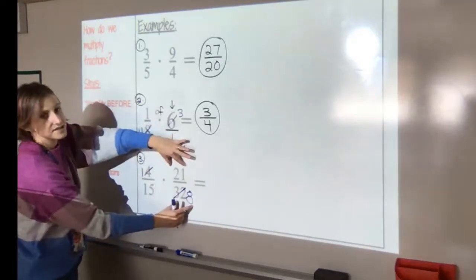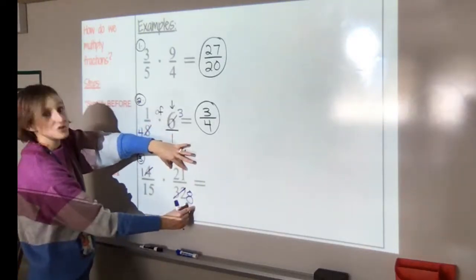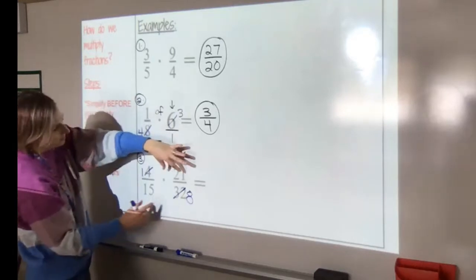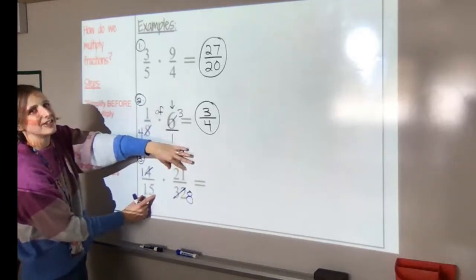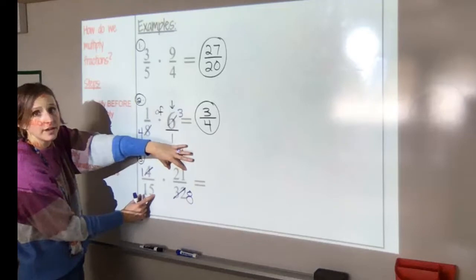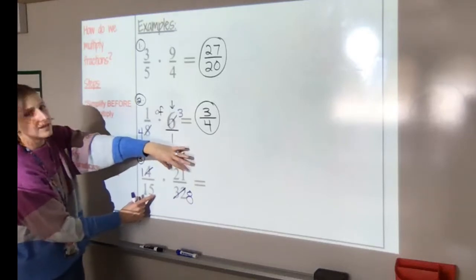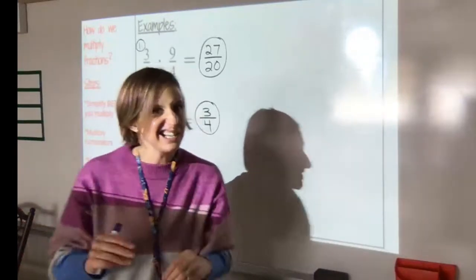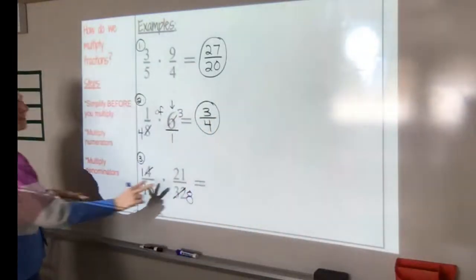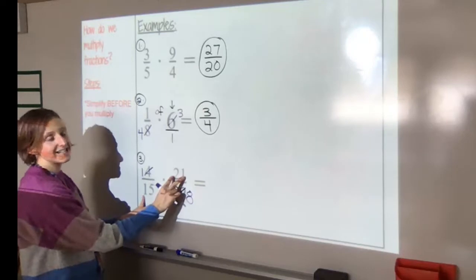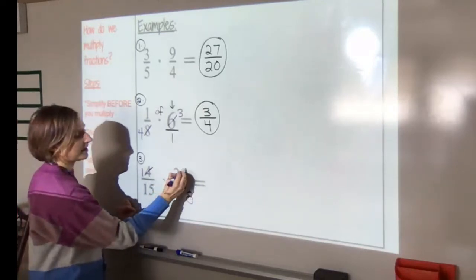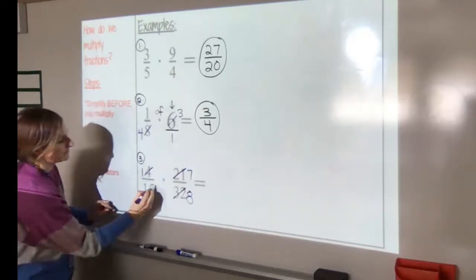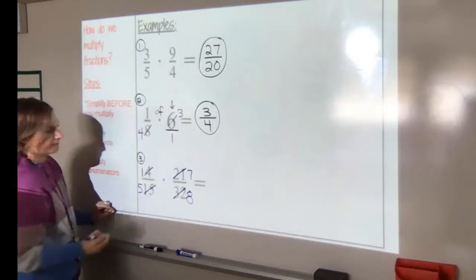Now this numerator gets to go with the denominators, so 21 and 8, do they share a factor? Nope. How about 21 and 15? You might go, I'm not sure, Mrs. Clipper. Will you have your calculator to help you check? Or always check 3 and 9, because the 3 and 9 factors can kind of tend to trick us every once in a while. 3 goes into both of these, so that is a factor I can pull out. 21 divided by 3 is 7, and 15 divided by 3 is 5.